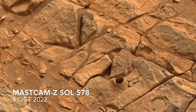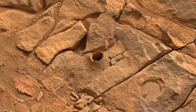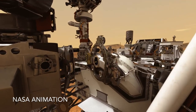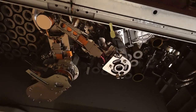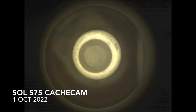Despite the obvious fracturing and disruption, the coring operation was successful, producing the typical volcano-like mound of tailings around the hole and a coring bit filled with rock. The sample tube inside the bit gets transferred into the rover and inspected with the cache cam, which provides a close-up view of the sample before it's tightly sealed for return to Earth. This view nicely displays the very fine grains typical of a mudstone, so an ideal specimen in the hunt for Martian microbes.